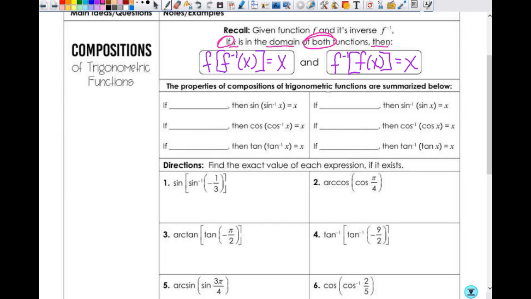So with these rules, which looks like all these rules you have to know, you don't really, this will all make sense as like one big thing. But it says if blank, then sine inverse of the sine of x equals x, which is basically saying these things up here, right? And then if sine inverse of the sine of x equals x. So I want you to think about x in both of these cases, okay? In this case and in this case. In one of the two, x represents an angle, and the other one, x represents a ratio or a trig value. So think about in which case x would be an angle, and which set, either in this set or in this set, which would x be an angle and which would x be the ratio or the trig value itself. So just think for a second.